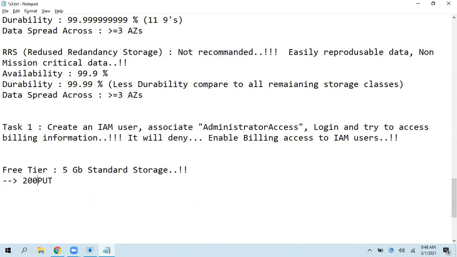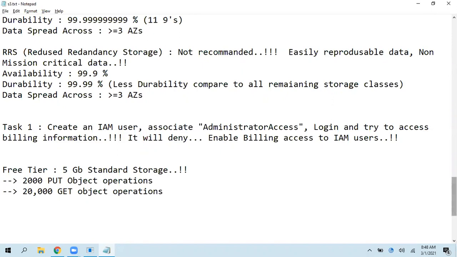So 2000 put object operations come under free tier eligibility, and 20,000 get operations. That means 2000 objects you can upload, 20,000 objects you can download. Put operations and get operations.